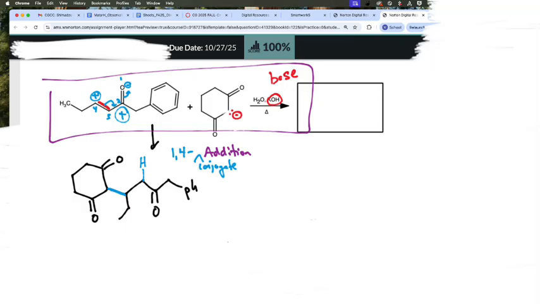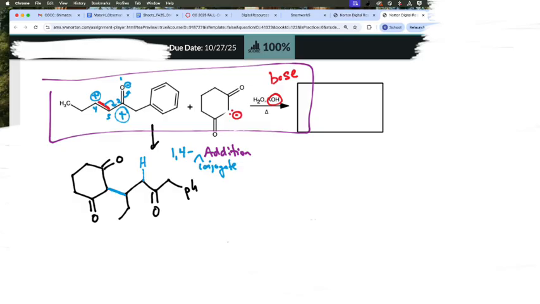Number 1, it's called a Robinson annulation. It's a famous named reaction, and potentially one of the reasons it's named is that if we look at the scaffold behind it, there are a lot of different moving parts and pieces. First and foremost, it starts off with that 1,4 conjugate addition. So we would get our 1,4 conjugate addition. Oh, okay, now we're done. And potentially, maybe when Robinson's group tried to run this reaction, they thought it would be done, and then it continued. So they mixed all the reagents together.